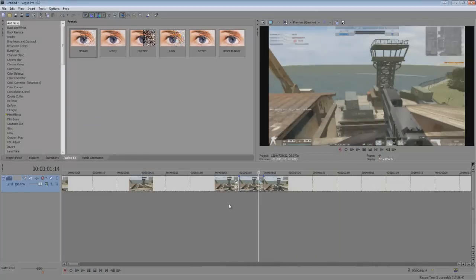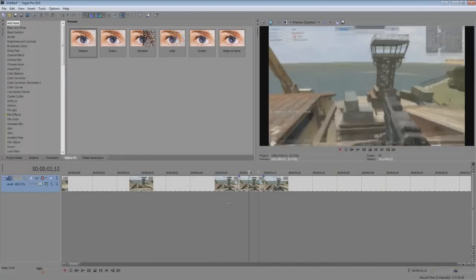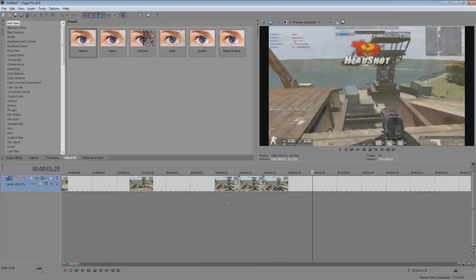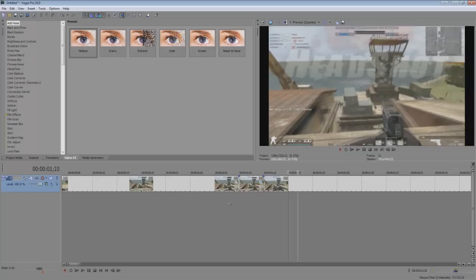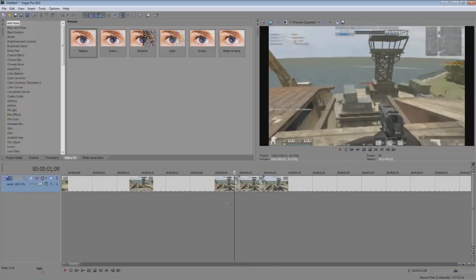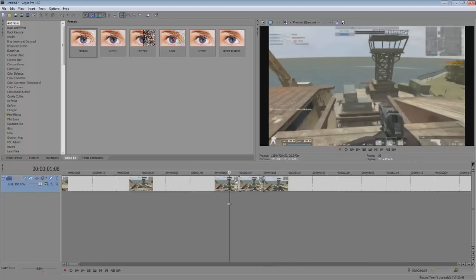As we exit this, you can now see it does the little pop effect, and it goes right into the kill, pop, and does a nice little pop effect for the kill. So it's as simple as that. You just want to split, get the track you want to make, and you can simply do a quick keyframe and pan crop. There might be other ways to do this, but this is actually the easiest way I know of.